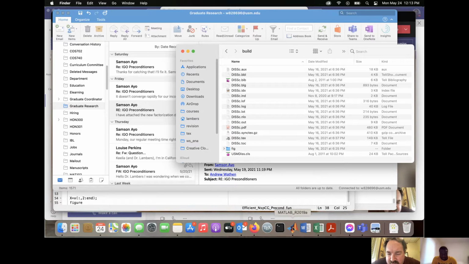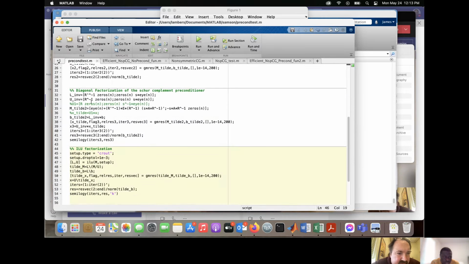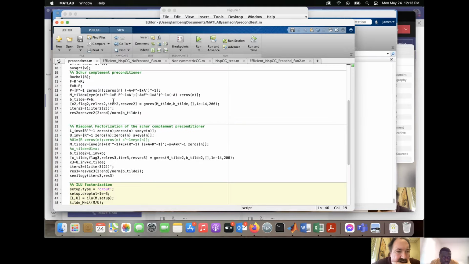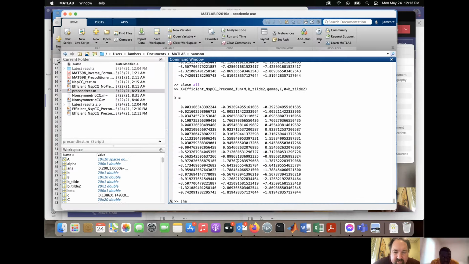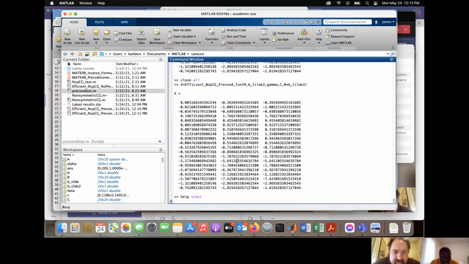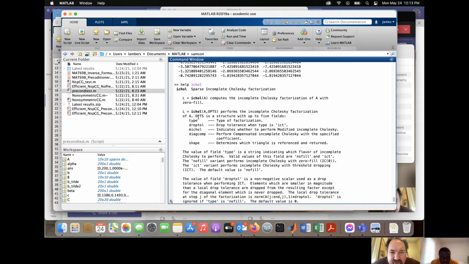Now, but the thing is, I want to take a look at the preconditioner. Now this one used, okay. All right, so that was done here using R. Okay, so that relies on a Cholesky factorization. So see if this could be, now if you look at the help page for incomplete Cholesky, it's something I had some trouble with, here's how you use ichol, where you set some options as far as dropping certain entries and things like that.